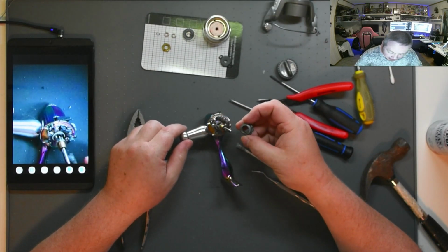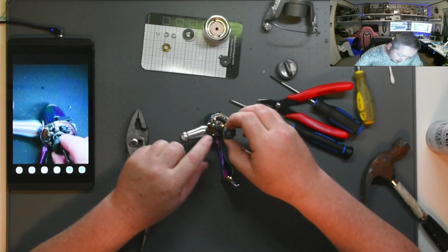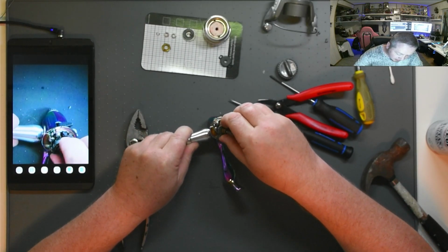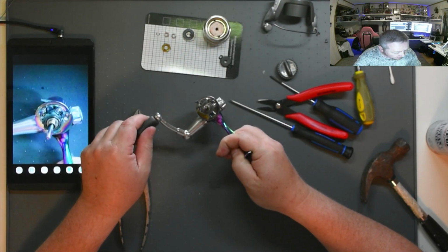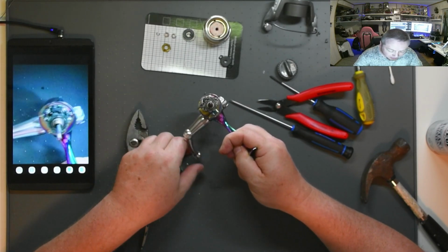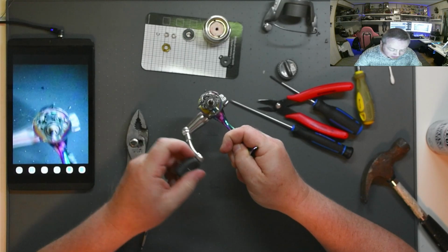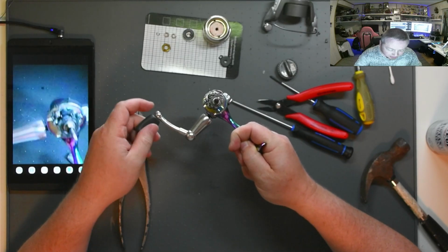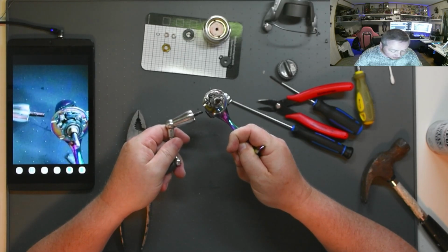We'll put this back on. As you can see, there's a little groove in the bottom here, and that should fit right inside this little washer underneath here. So there's that. So we'll look at it with it spinning without the anti-reverse on. Now we'll put the anti-reverse on, and we're reeling, and then back. Actually, you're not supposed to reel backwards really, it's for the fish when it catches on, but I did enough force to actually take the handle off.